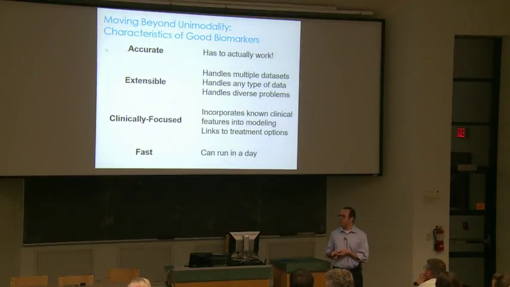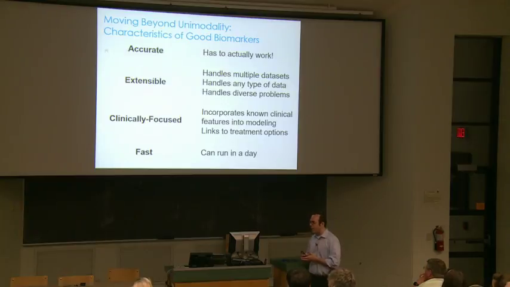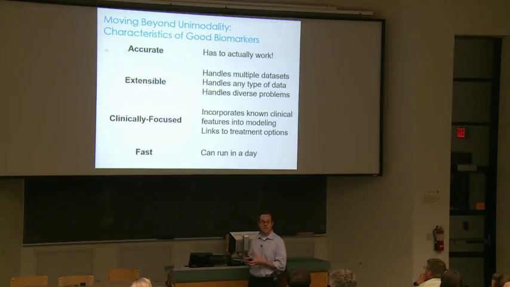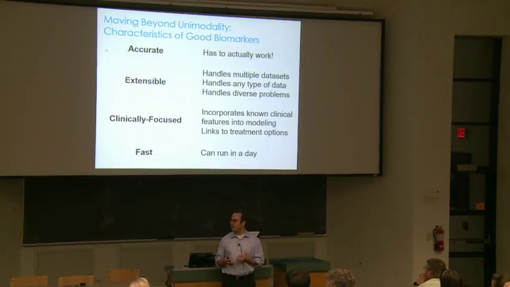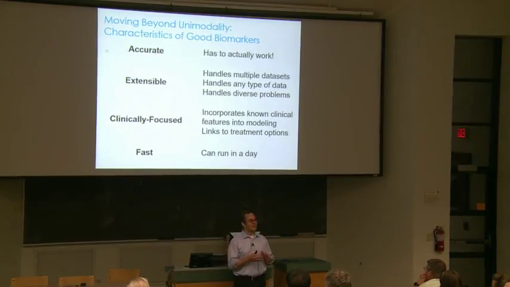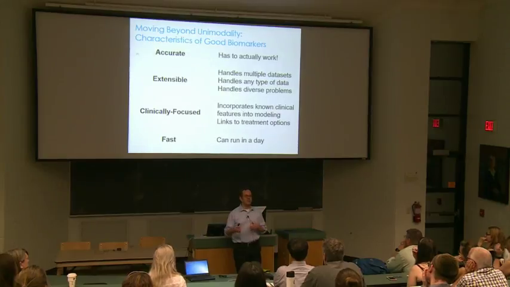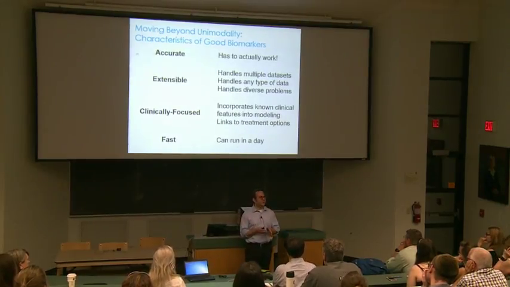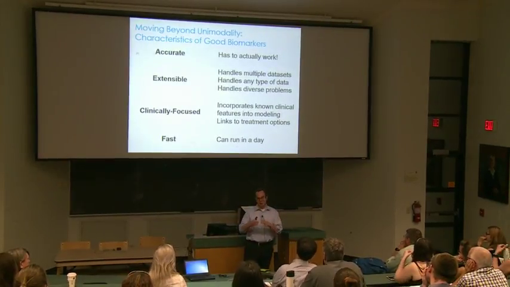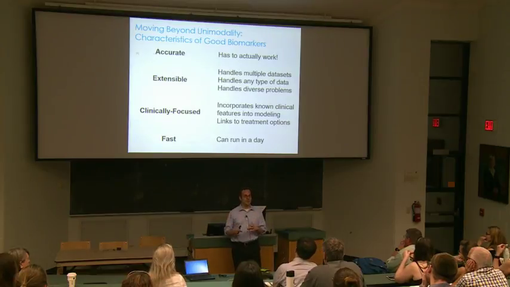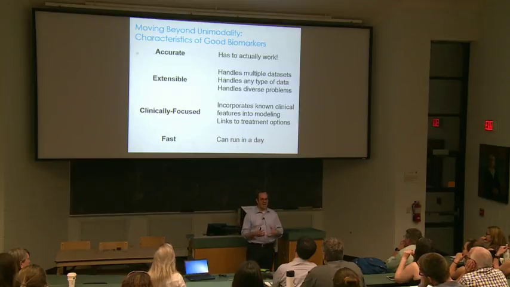And the other thing we should be doing is making sure that these are fast. One of the other areas I work on is in transplant, lung and kidney transplant, and in those areas, you have to make a decision in an hour. That's not a decision about let's run something on the cluster for a day. It's an organ comes in and you need to do genomics and computational biology in less than 60 minutes. That immediately starts to place restrictions on how we think about actually doing the analysis.